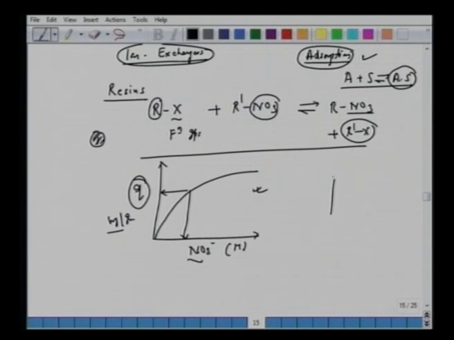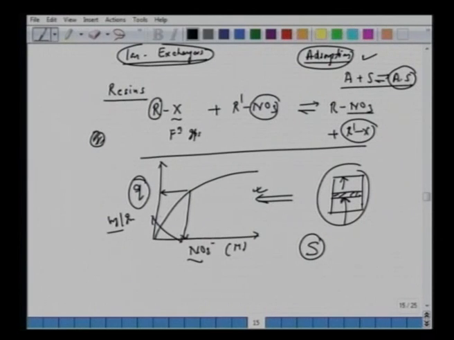In case of adsorption, we took a species balance, a differential balance at a distance of x. We wrote down the species in, species out by convection. We write down a similar balance for ion exchange. It's only the rate and equilibrium which would be different. At equilibrium here, Q versus nitrate concentration will follow one isotherm. For adsorption, this is a different isotherm. So although we did discuss ion exchange in this course, you should see that it follows the same approach as adsorption. Your basic difference is that your isotherm is different. You can go through the textbook again by Treybal or by Datta. All right, you will see the same approach.